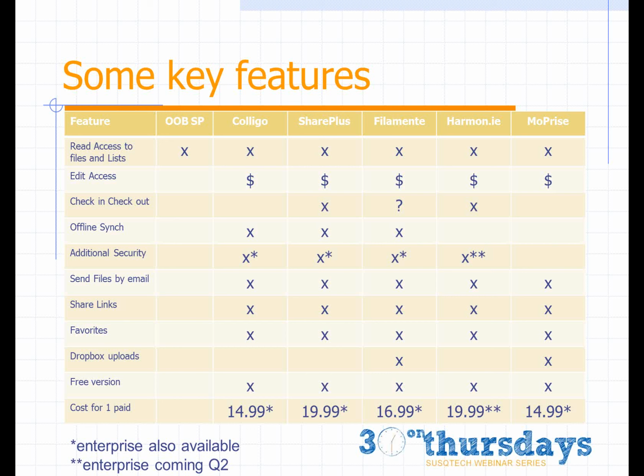Obviously, there are situations where, by default, you don't really want anyone to download certain documents and stuff from your intranet. But the reality is, people are on the go. People need to look at things offline. So you really, depending on your organization, have to make that decision on, is it more important that files never reach a device, or is it more important that people can offline sync and go through 20 documents when they're sitting on an airplane? So we'll take a look at some of those features and see what they offer.